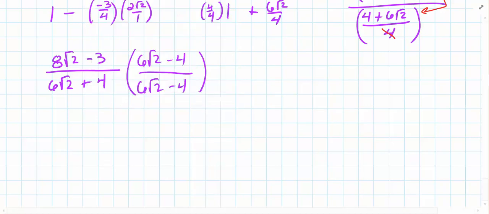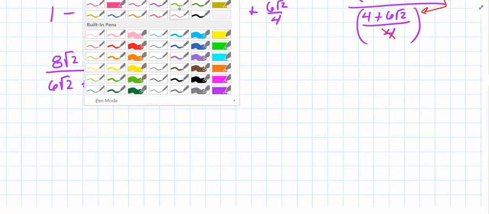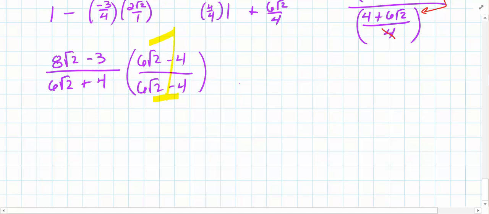After all, that's a fancy one. We're allowed to do that. We're not making any mistakes by changing the value of our quantity, right? Okay, so let's do this together here. We're going to do FOIL. All right, first, outer, inner, and last. So what's 8√2 times 6√2? 48. That's going to be 48 times 2, which is? 96. Very good. That's my first. Let's do outer. It's going to give me -4 times 8. How much is that?